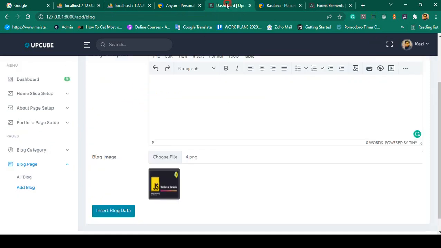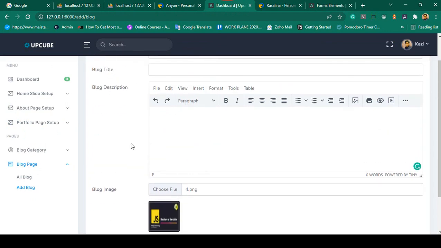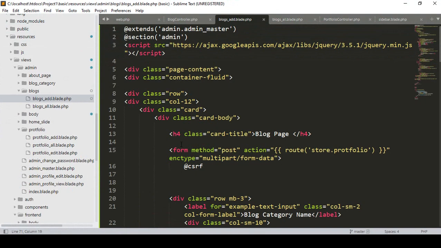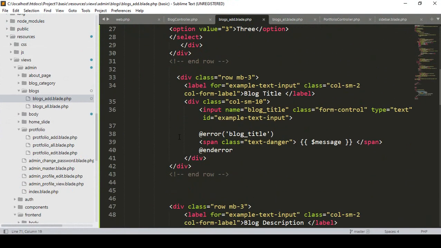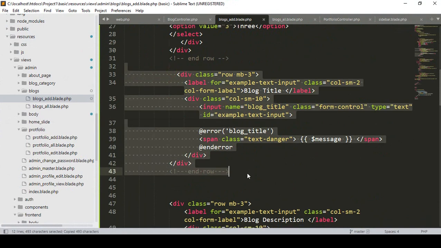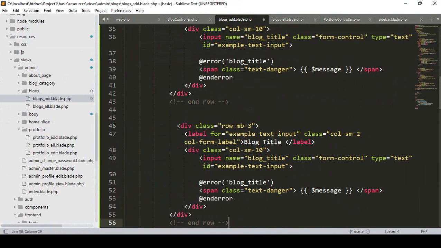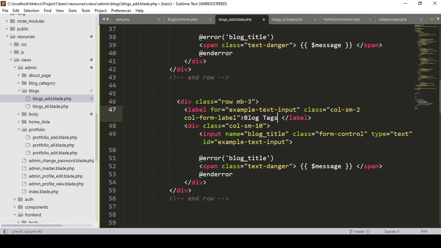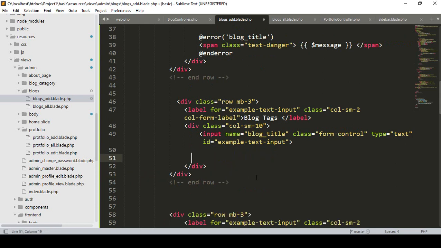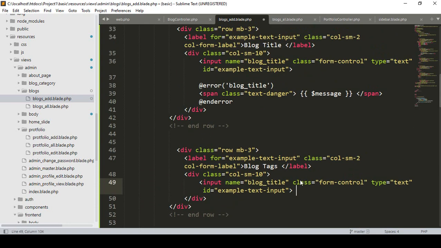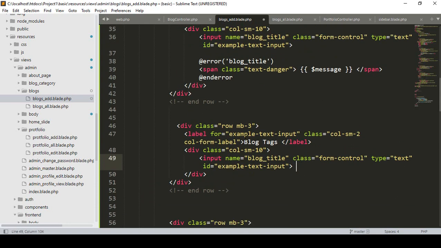So if you want to use it in our backend, here I want to take another field. First of all, here the title, after the title I copy it, and then description. Before the description I want to use it, so that will be the block tags. So that will be the block tags. For the block tags right now we don't need to add any validation. All input fields will be needed. If you want to use it, that is actually called a tags input.